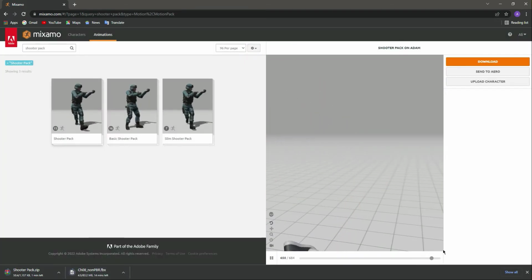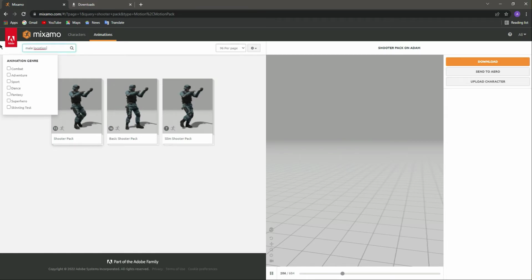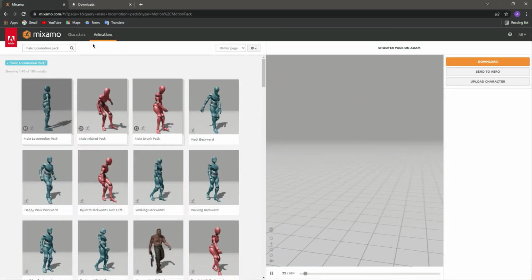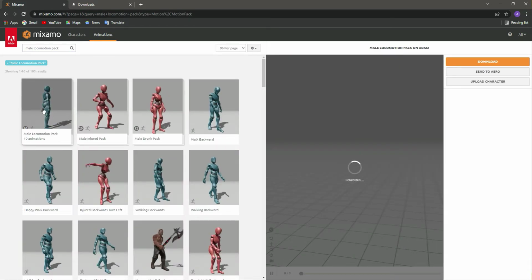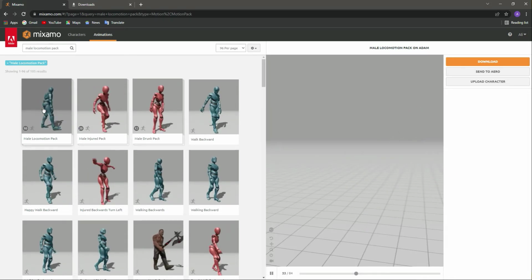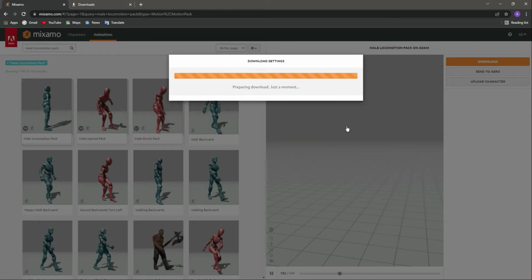Okay, so the character and animations are downloading. Let's download the male locomotion pack. Okay, let's download this one, no character, FBX for Unity.